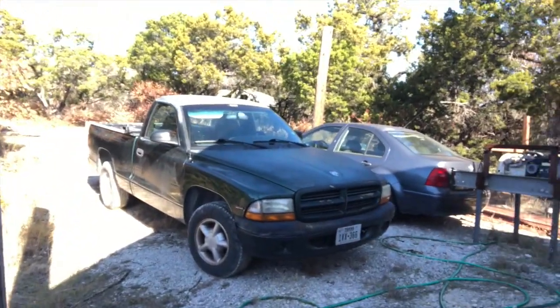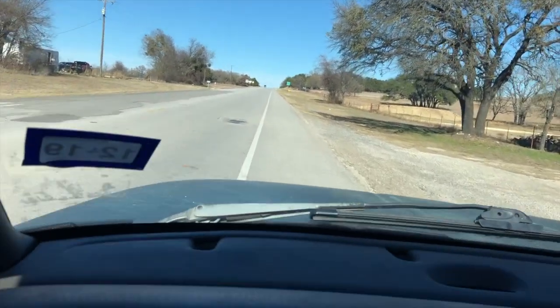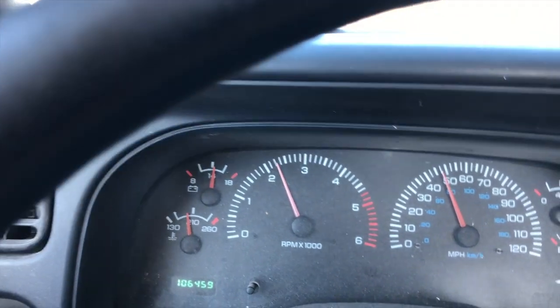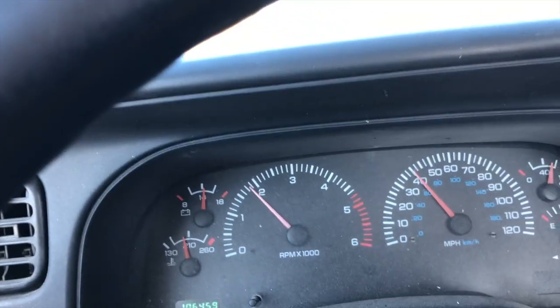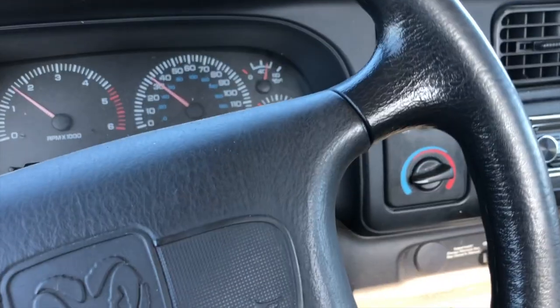So let's take this old Dakota for a little spin. Okay, I'm trying to get this thing to wobble. I'm just tooling through town. I'd be going about 35. See the wobble in the steering wheel?